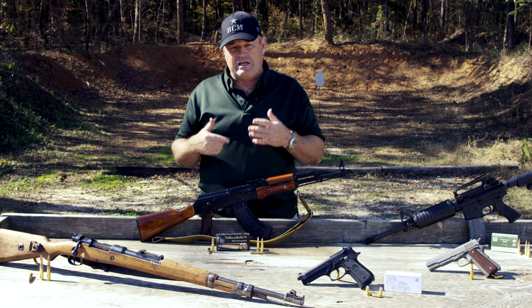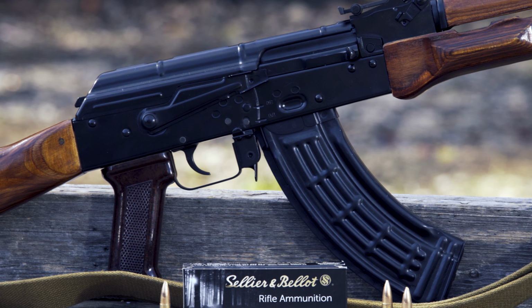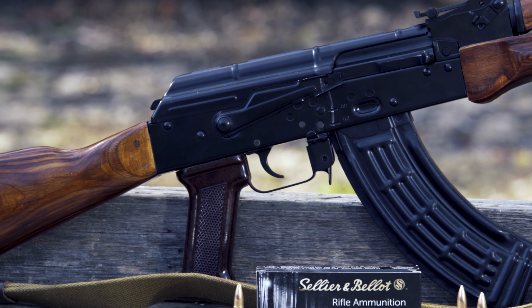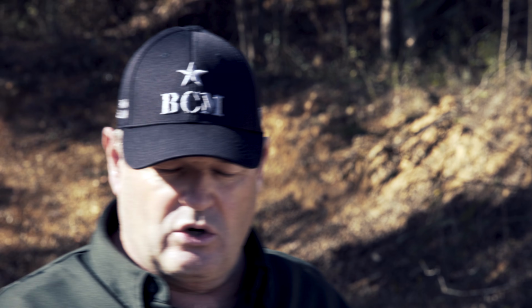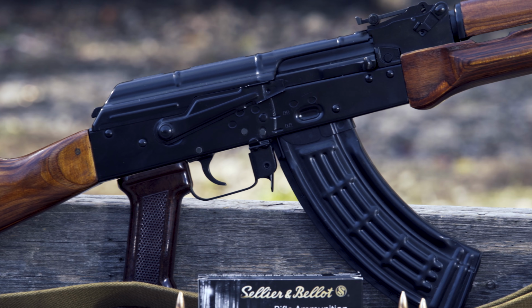So you need a double action, single action pistol in your pile. In my opinion, the M9 Beretta is the one you want. Coming up next, an AK. This particular one is a Tula-made AKM, 1967 date, a moon rock in the United States. Once again, you don't have to have a gun this rare. You can have a wide variety of AKs, but because this weapon has influenced so many other small arms, you need to have one of these.